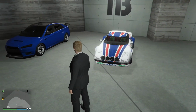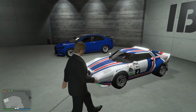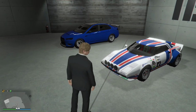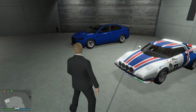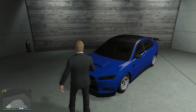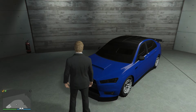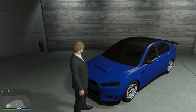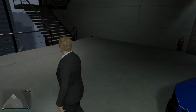It's a lovely little car, drives really well, and even though it's an old-fashioned looking car, the pop-up headlights as well are just one of those things that I really like. So that's that. We've then got a Kuruma Armoured, which everyone should have for free roam play. It's easily, in my opinion, the best car to use in free roam play. It's quick enough to scoot around town in, but you've also obviously got the bulletproof protection, as you saw in one of my recent videos.